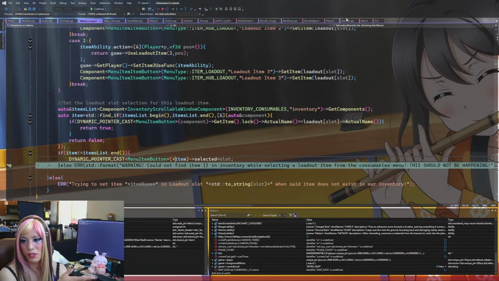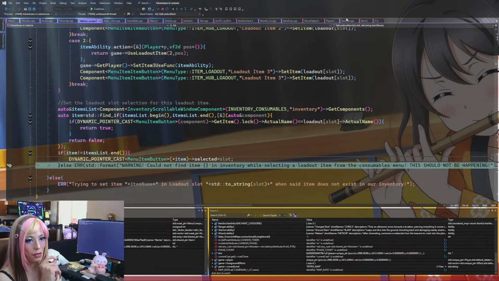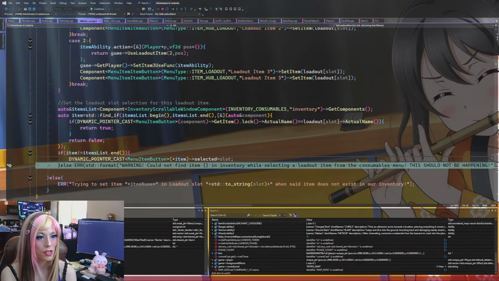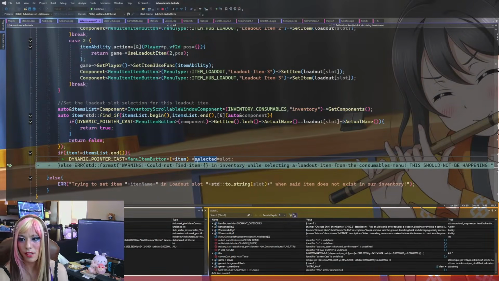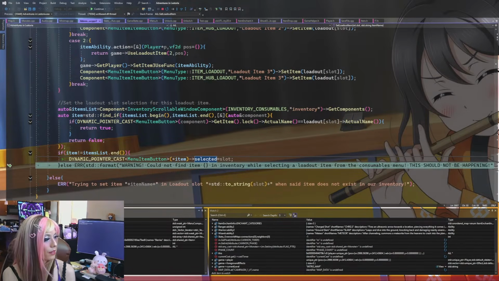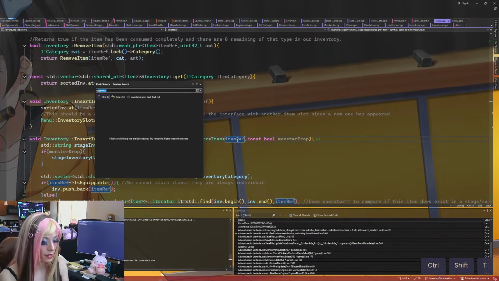We could also just do this when we open the loadout selection screen. Because this is invisible, until we actually look at the loadout selection screen, we don't have to worry about what is selected in that slot right now. So maybe that's what we want to do. Let's just change when we set this.